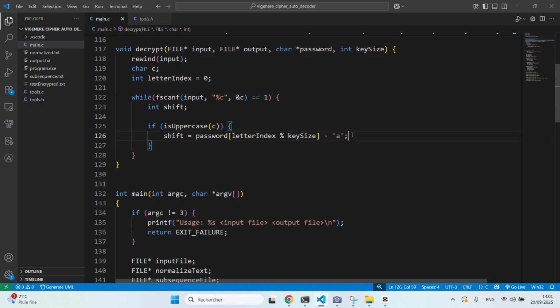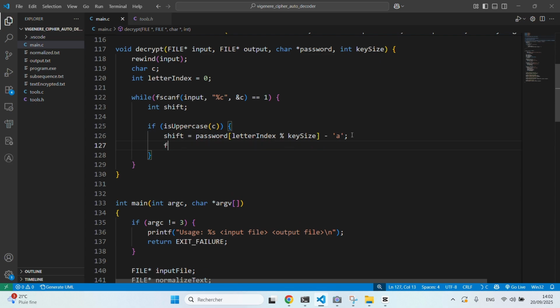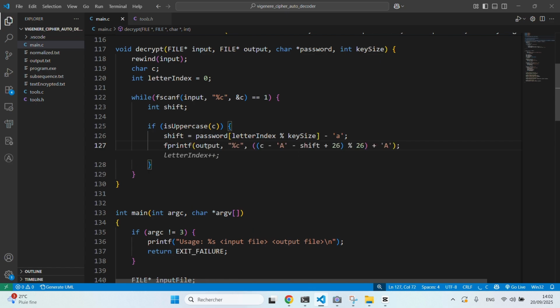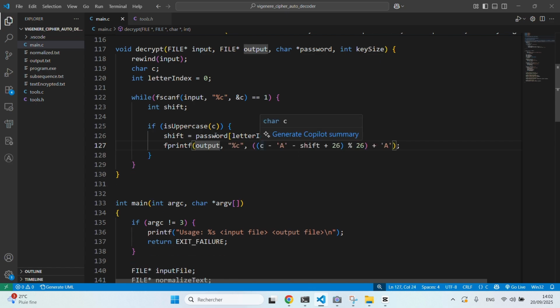I need to find the shift, and then I will print f to the output file this character minus the big A, because it's uppercase, minus the shift plus 25 mod 25 plus A.